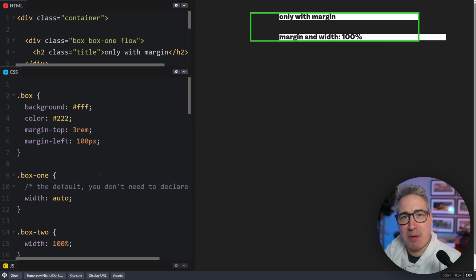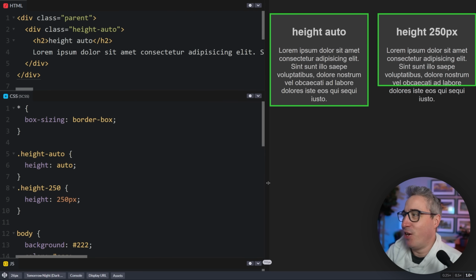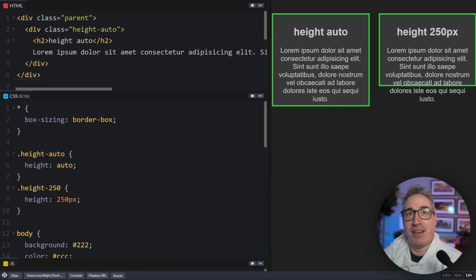And in the similar spirit of that, we're going to look at this one, which I guess is a useless declaration, but it's also about working with how the browser wants to work in the first place. And it's when we get overly prescriptive, because sometimes you might want a height on something. You need to have it, so you declare a height of 250. I know this is a simple example, so you might know, oh, we don't want to do that because it overflows. Whereas the auto one just works because auto on width wants to be as wide as possible.